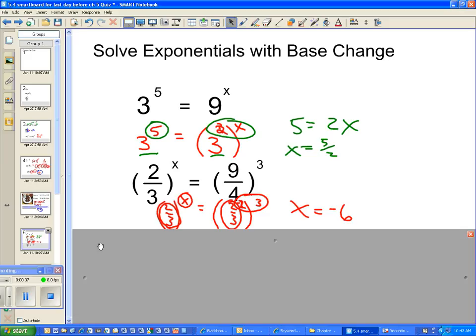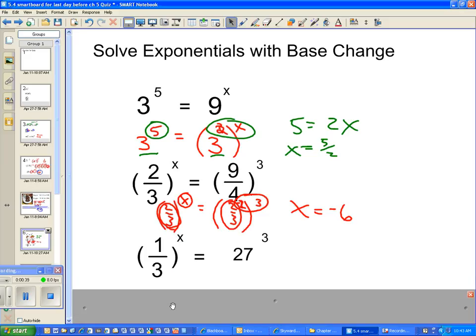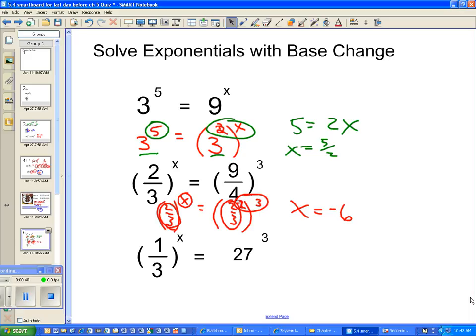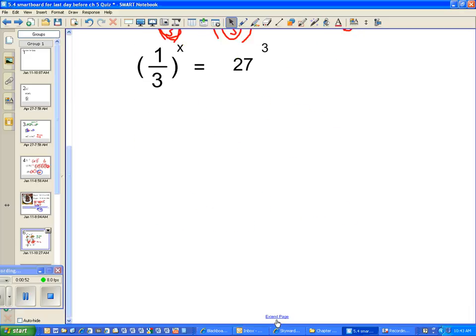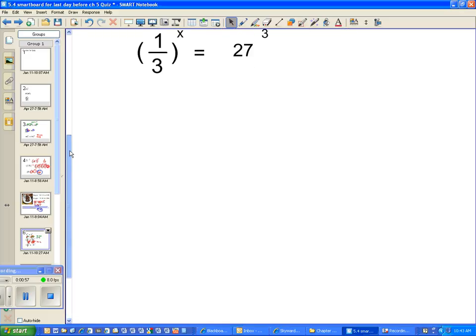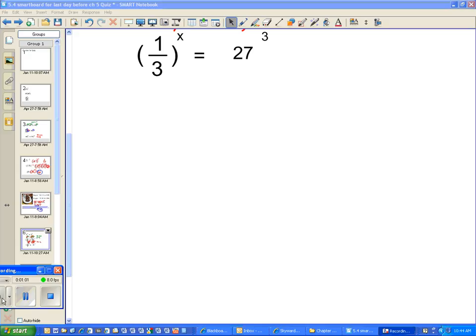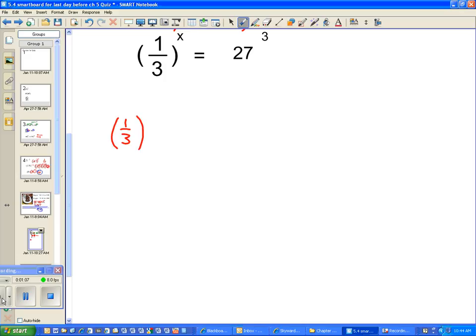All right. Next one. This one, it's almost like a personality test. About half of you are going to do it one way, and half of you are going to do it the other way. But most people get it right. Give it a try. I'll move it up so you can see it better. So the two ways were either you could use 1/3 as your base.